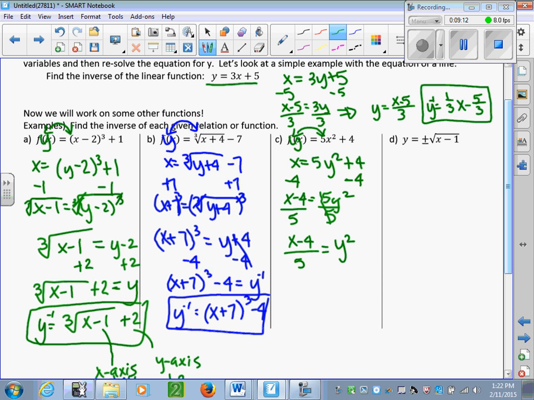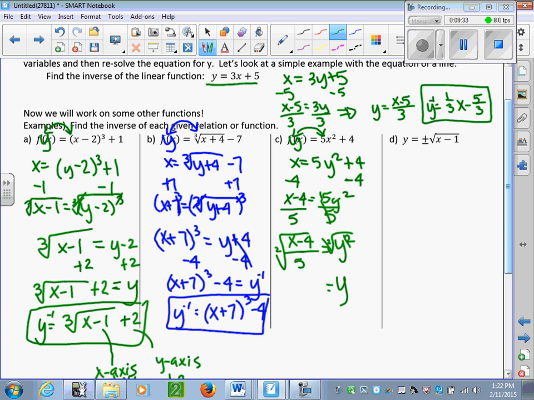The opposite of squaring something, so I want to get y by itself. So the opposite of squaring something is taking the square root. So to get rid of that square, I need to take the square root of both sides. Okay, so this will leave me with my radical and my square will cancel on the right, which is what I was trying to do. And I end up with a square root.